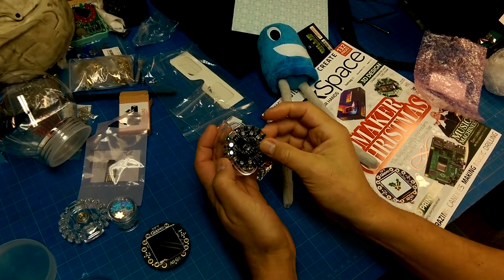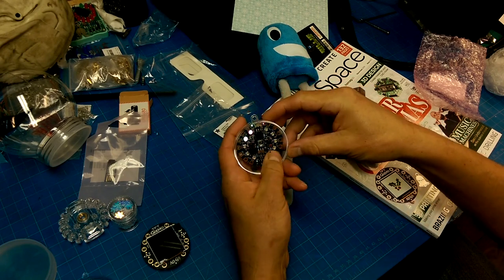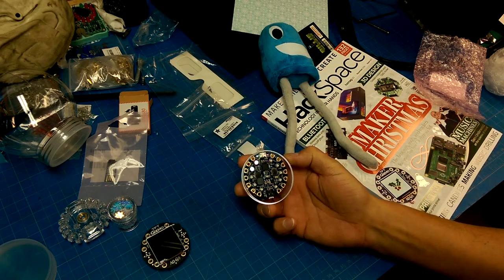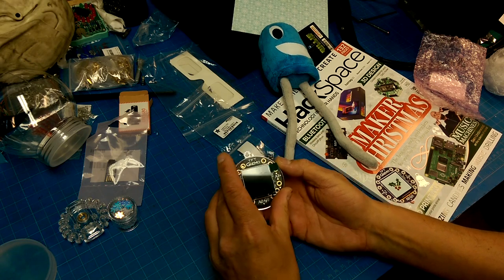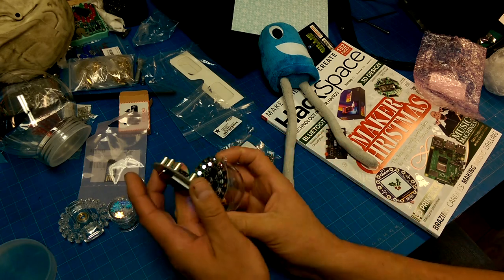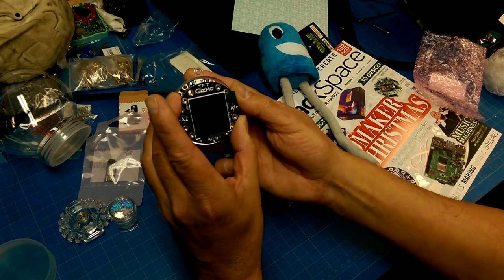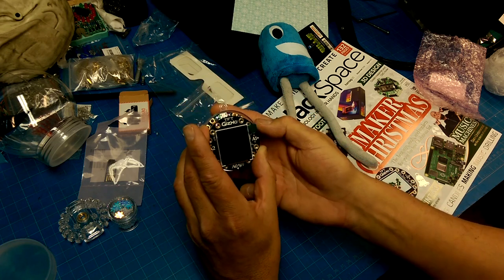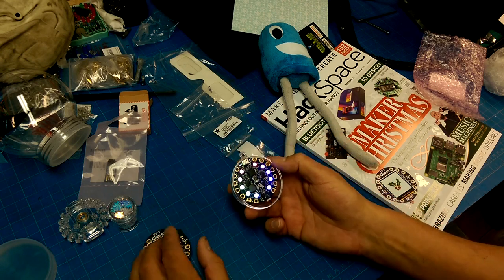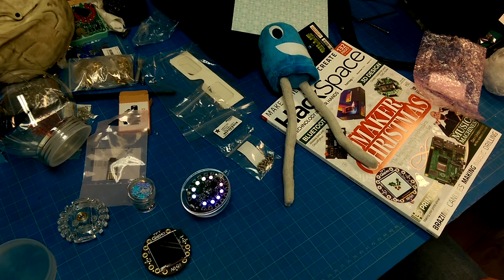I mean, really, even just this with some diffuser material would make a nice little doodad. Or you could put that on the other side and you could load up a bunch. Does this have an SD? I wonder how much room there is on this thing. And you could put a display and you could have like a Christmas ornament with family pictures coming up on it. Another idea. Oh my goodness. Just so much win in this thing. I love it.